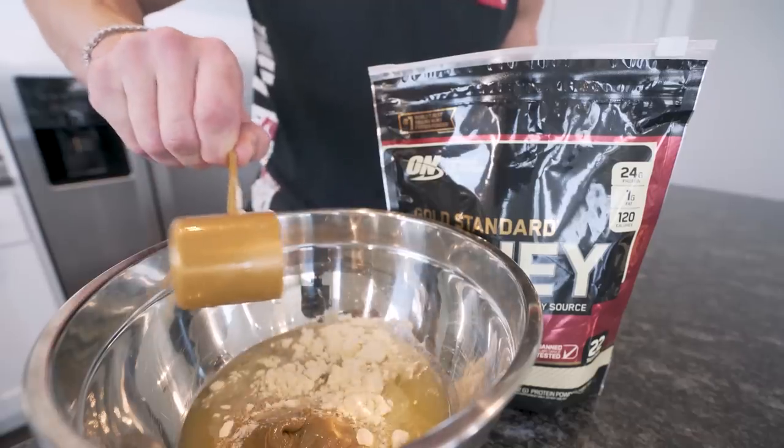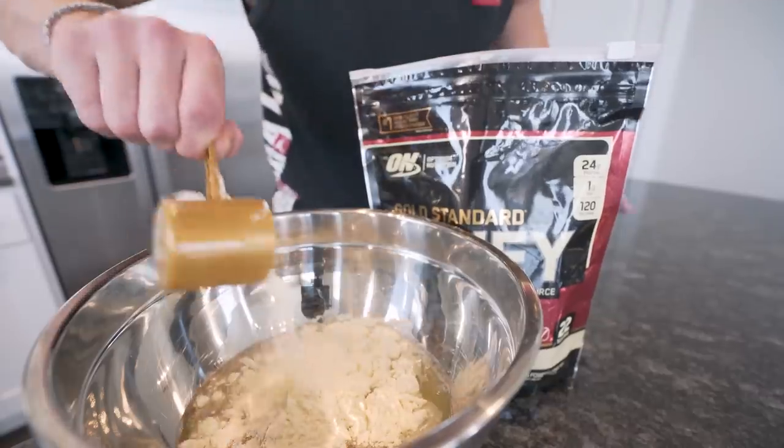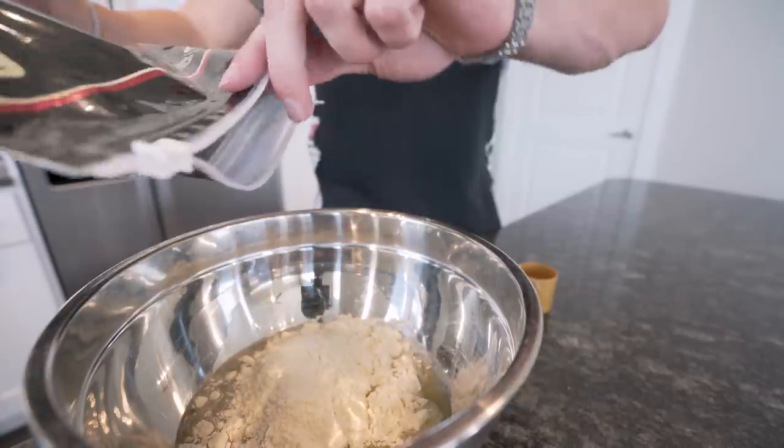Seriously, if all you've got is peanut butter at the house, you don't want to get sunflower butter, just use that if you don't mind the flavor. There's no rules to this game. Anything goes. Let's see if we can speed this up a bit.